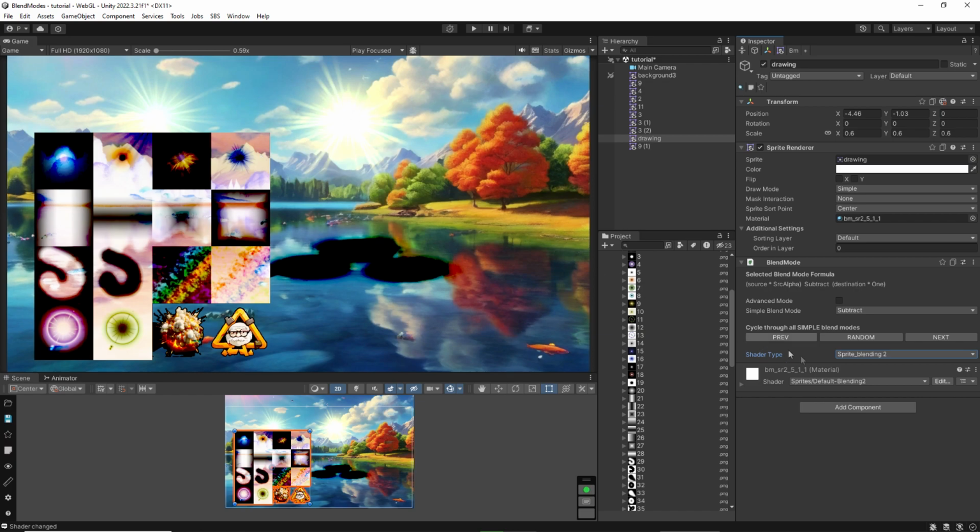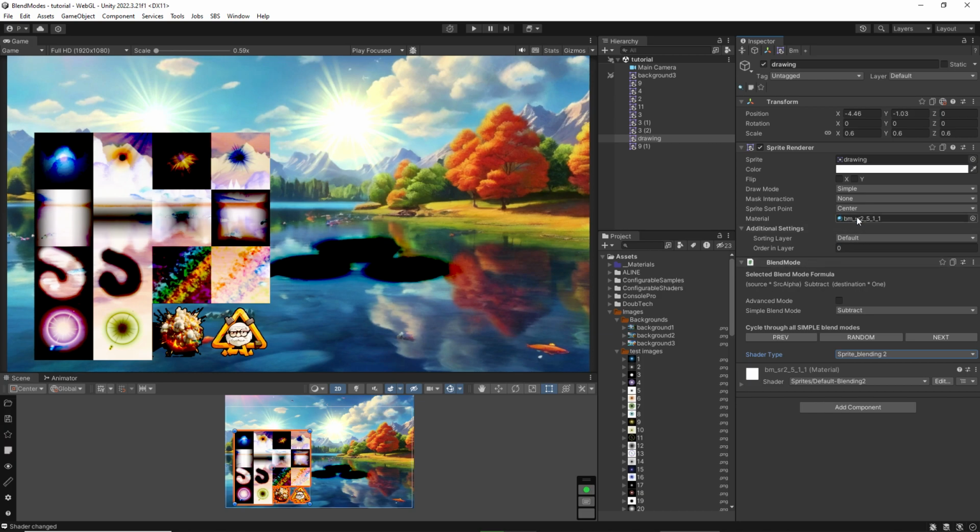So this second shader has one more advantage, which will allow you to control the amount of effect which is applied to this sprite. You can change these parameters by changing sliders in the material itself, but be aware that all sprites which are using this blend mode component are using the same material.